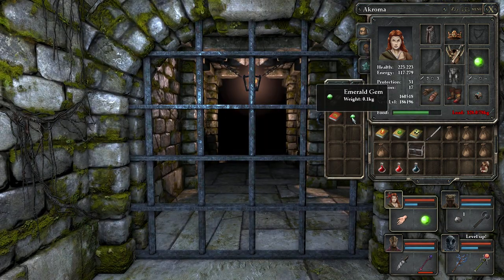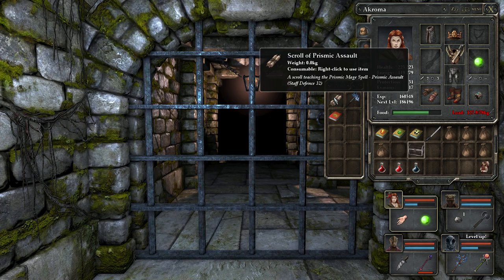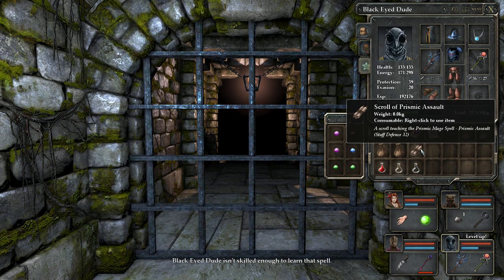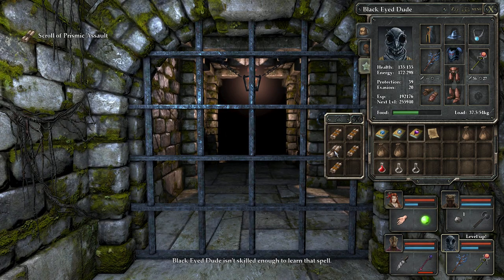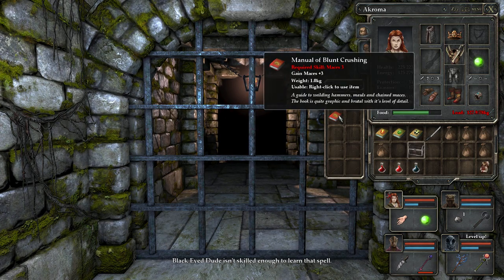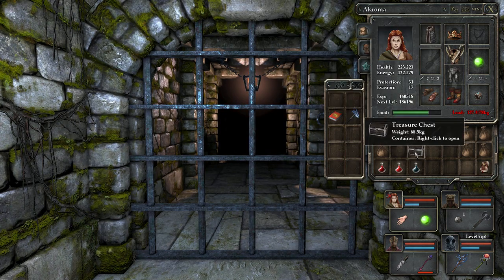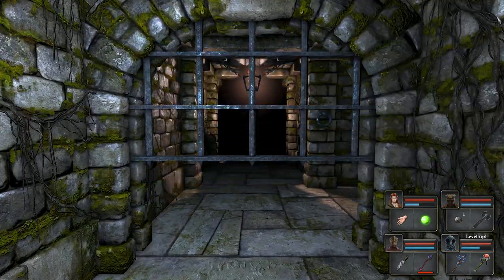Okay. Emerald Gem. Keep that. Thanks for coming. Scroll of Prismic Assault. So, that is a staff defense spell. Can't learn it yet. Getting there. Okay, so third level, detect secrets, prismic assault. Okay, blunt crushing manual, gain maces plus 3, storm hammer. Okay, this will actually deal shock bursts in front of the party when it is swung, much like the fettered talons will create a poison cloud. Dexterity -1 though, resist shock plus 10, so it's a good one. Pity we're not using maces. That's a very good mace.